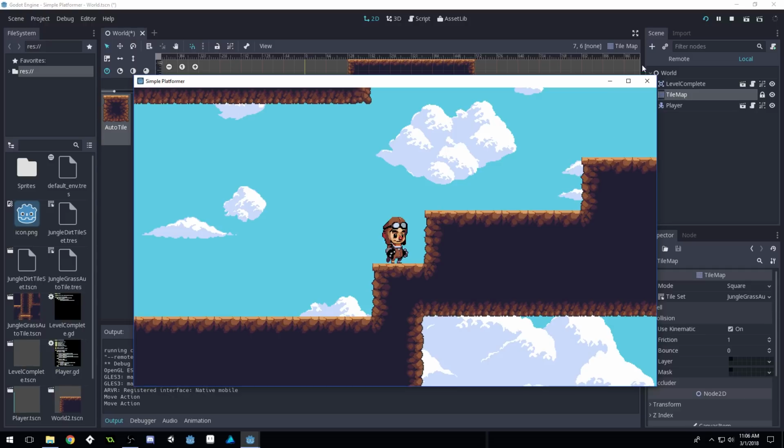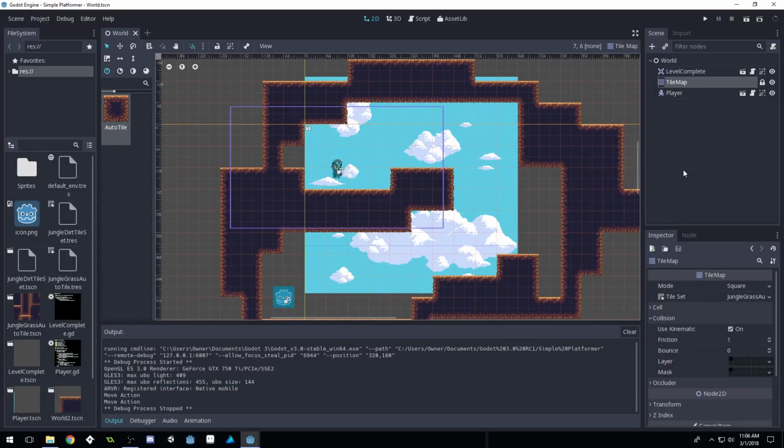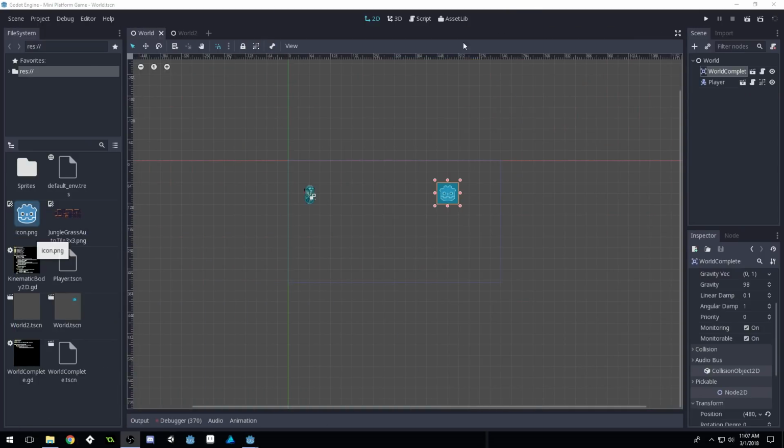So let's get started. A small disclaimer here. First of all, you'll need to download a sprite resource for the auto tile. It'll be called Jungle Grass Auto Tile, even though it's not grass. Maybe I'll have it renamed, but download the sprite that'll be in the description. That's the sprite we're going to be using. The other little disclaimer is that this process is a little bit fiddly still, so it's not quite perfect yet. It's a newer feature in Godot 3, and I think they're still kind of polishing the features, to put it that way.